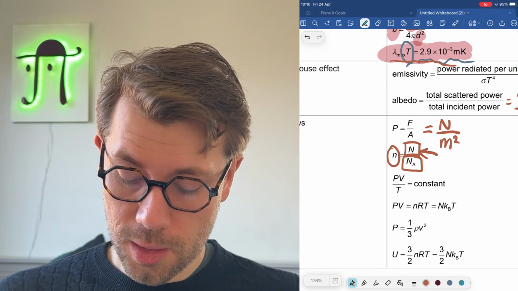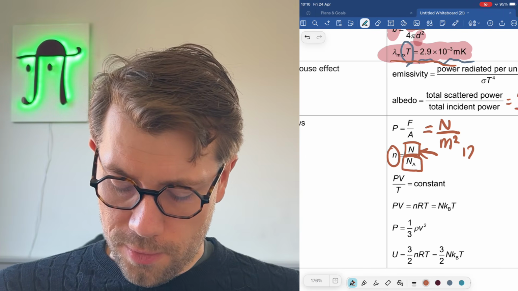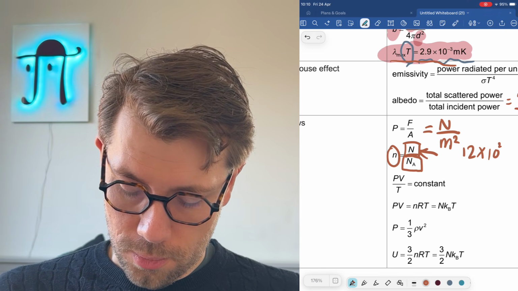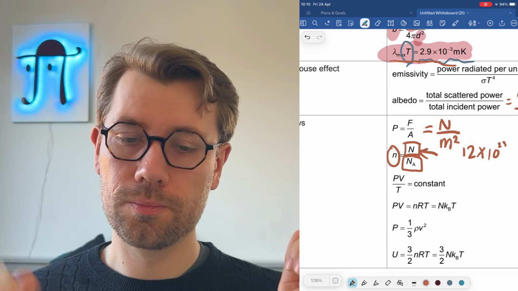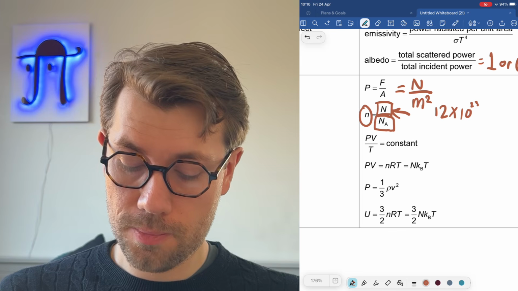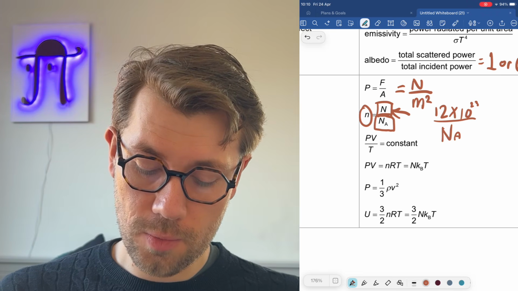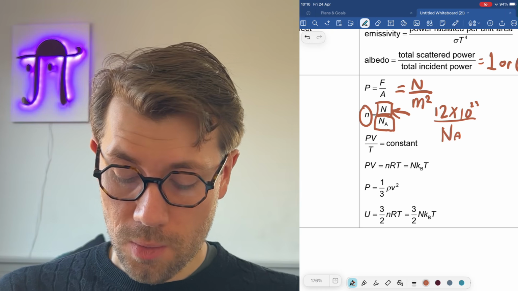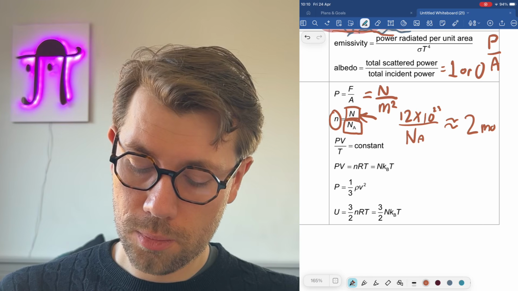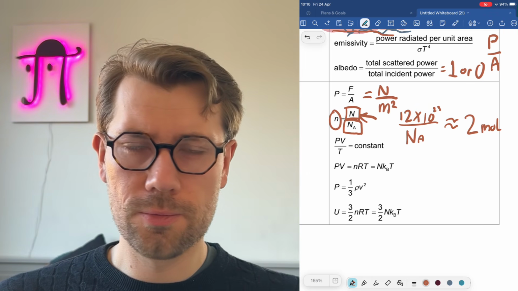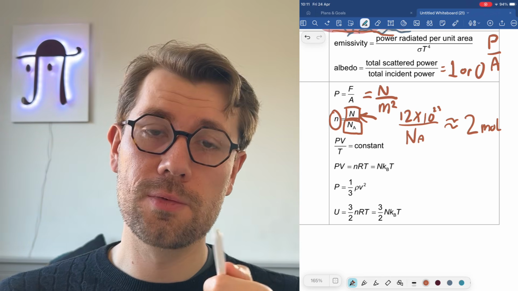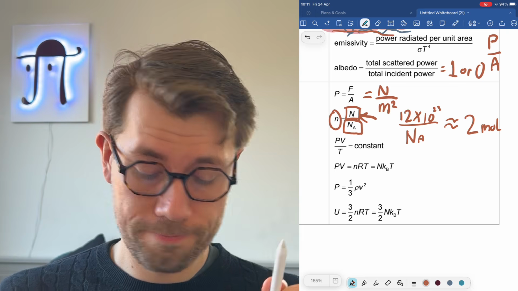So if you had, say, 12 times 10 to the 23 particles in your sample of gas, well, that's the amount of particles, that's N. If we divide that by Na, which is 6.02 times 10 to the 23, we're going to get an answer of approximately 2 moles. And dealing with numbers like 2 and 3 and 10 and 20 is much easier, and that's why physicists and chemists do this. Actually, I'm blaming chemists for this one. I don't think this is a physicist thing, I think this is a chemist thing.